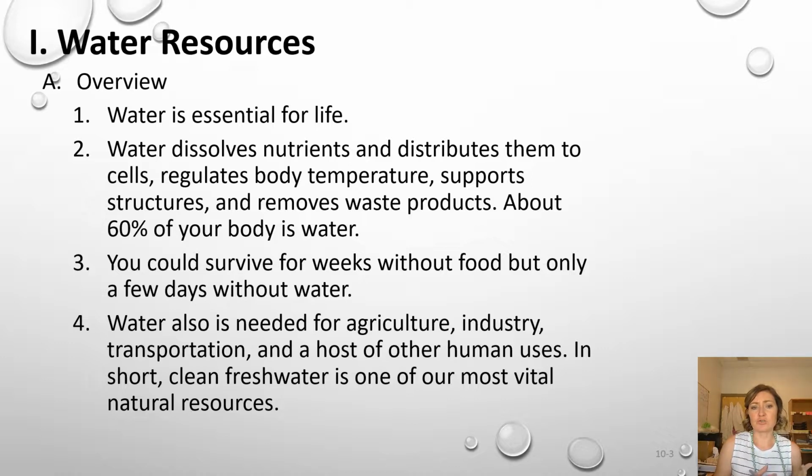However, clean fresh water is one of the most vital resources, and I did hear a lot of people say in their discussions that water is potentially one of the best commodities that we have and one of the most important resources that we have to protect. There are worsening water shortages that are happening not only in cities but also in agricultural land. It's not only happening in the US, but it's also happening all over the world.